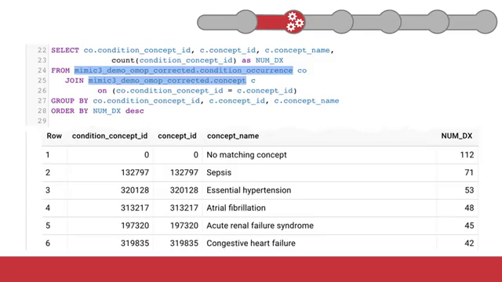We see the expanded results here. While nothing has changed in terms of the ordering of diagnoses, we now have the concept name column to decode the condition concept value. We now see that no matching concept is most prevalent, followed by the diagnosis of sepsis, essential hypertension, and atrial fibrillation.